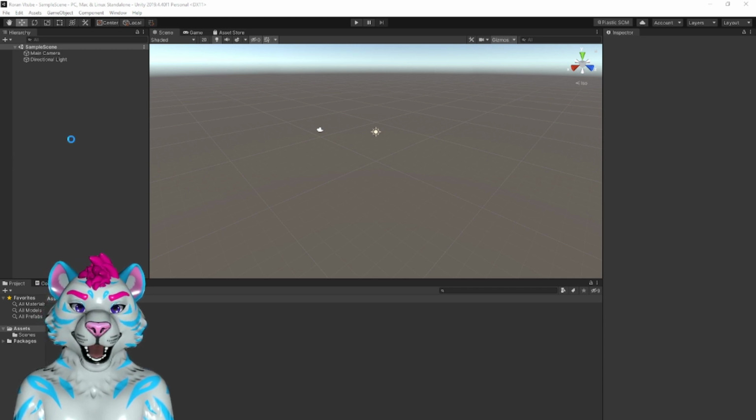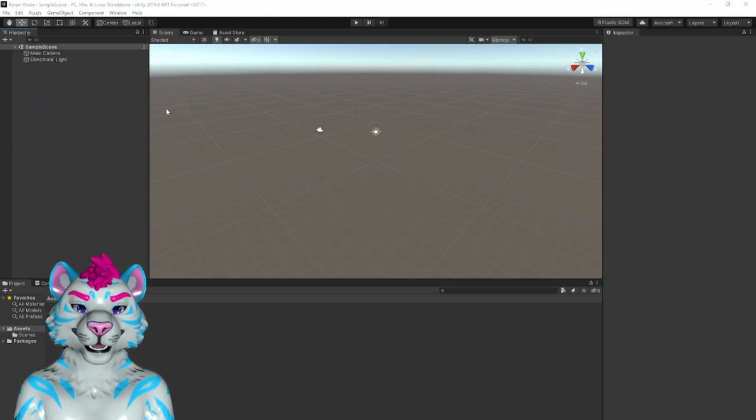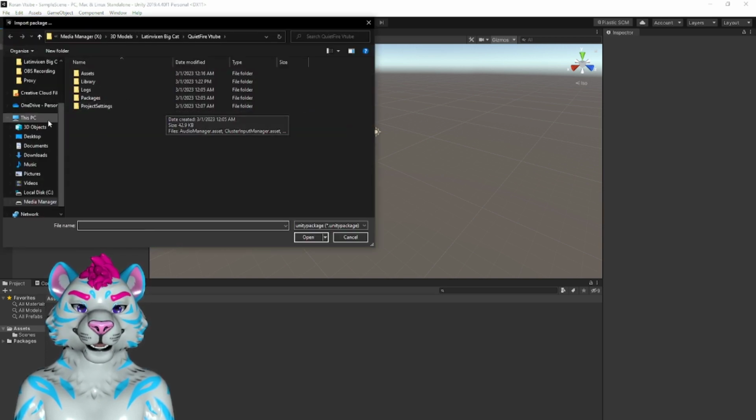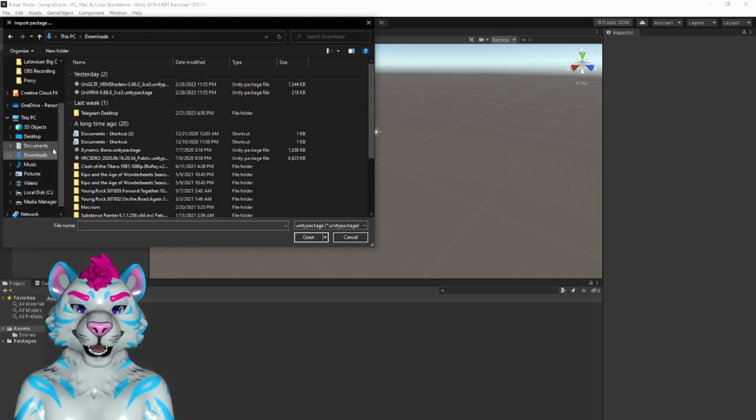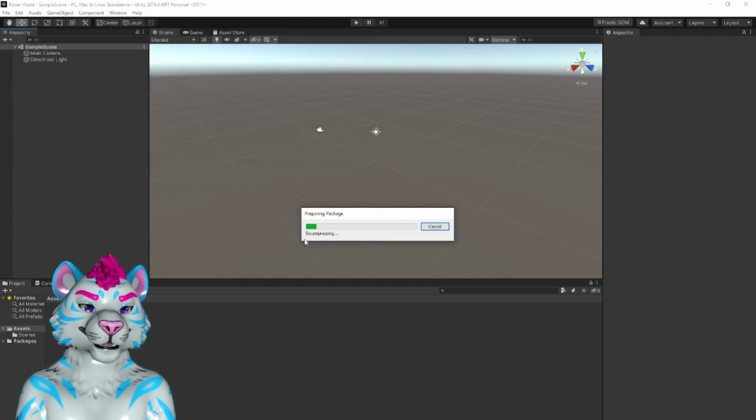Okay. Now we're going to come over to assets, and we're going to import package, custom package. Under my downloads, I have it. We're going to import the GLTF first.